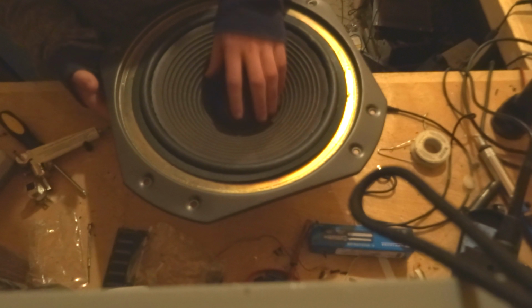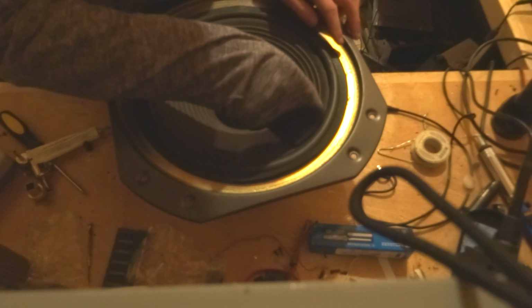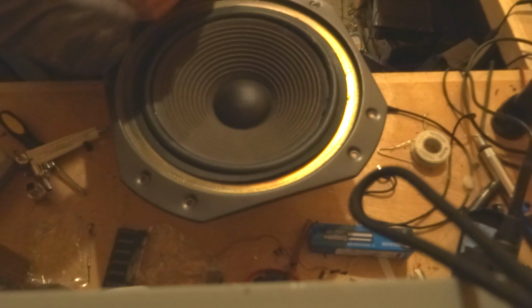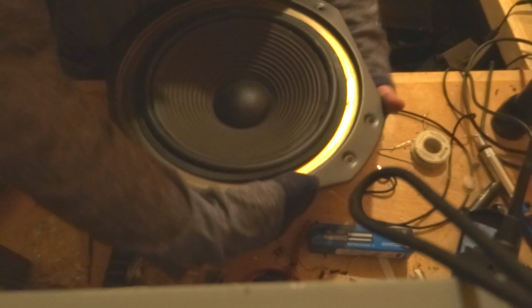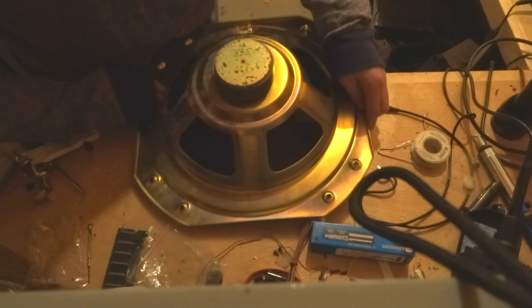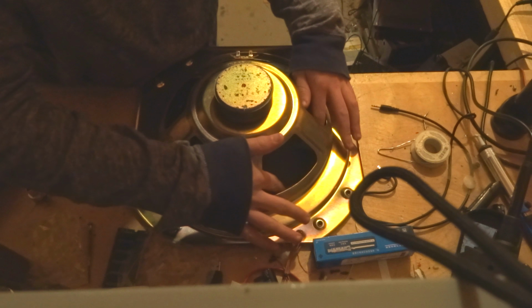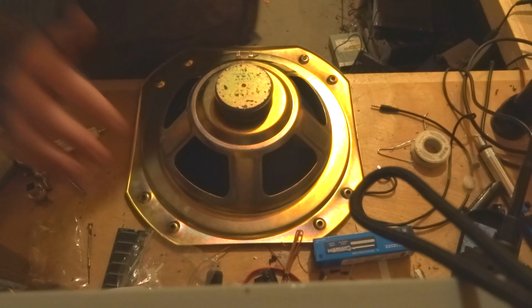The first time you glue these speakers down, it's never going to be perfect. You're going to have to wipe up excess glue, and also, since you're not a machine, you're going to have to turn the speaker over because these are back mount speakers. So you turn the speaker over and push the surround back. You have to do that for about 5 minutes, so I'll stop the video.